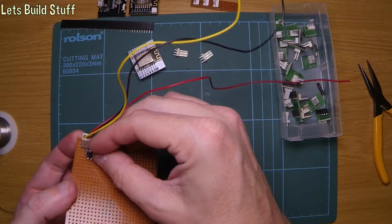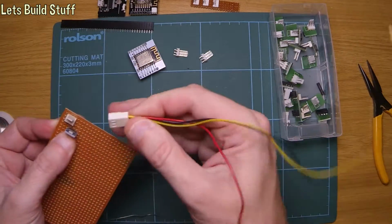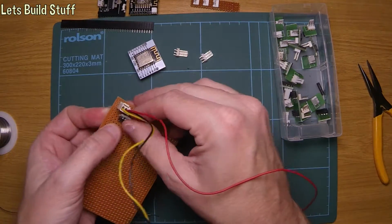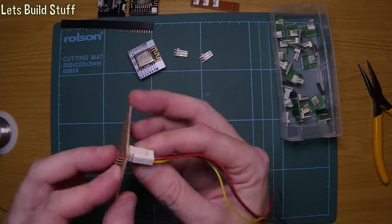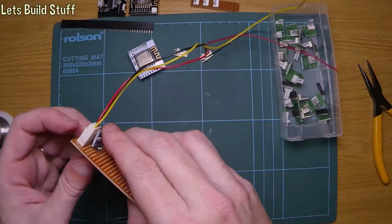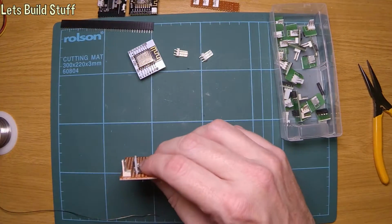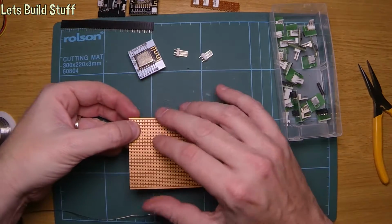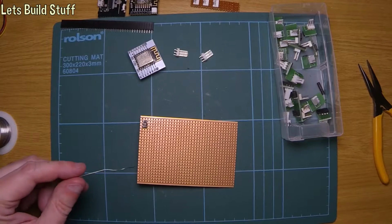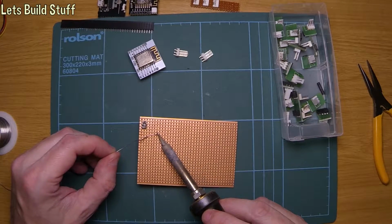So that can sit like that. Now obviously the colour of these wires can be changed around because I can get those pins out. So if I stick that there, yep, that should do it quite well. So what we'll do is we'll take that back off, get that soldered in. The legs on this little regulator are quite long, so I might end up chopping them off once it's in place.